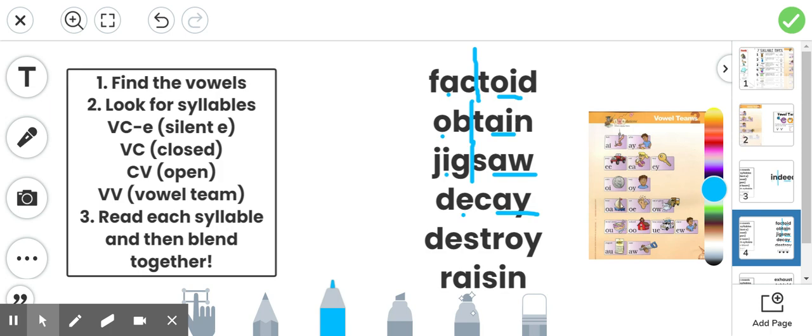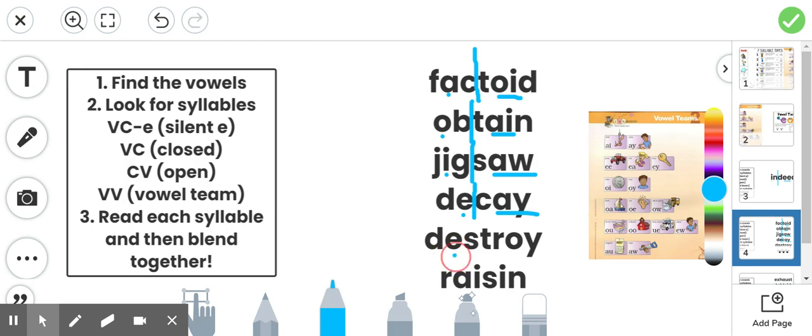Now notice in between the E and the A is just 1 letter, not 2. So when that happens, the first thing that I should try is separating right after the first vowel. And if I read it and it doesn't sound right, then I should try separating after the consonant. But usually it's going to be right after the first vowel. Not always, but usually. So let's try reading this open syllable here. We have D and then K, D, K, DK.